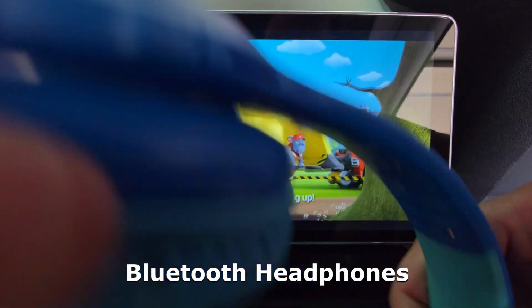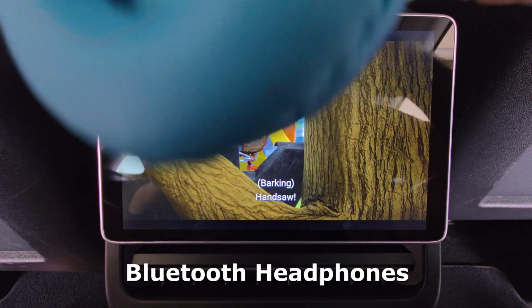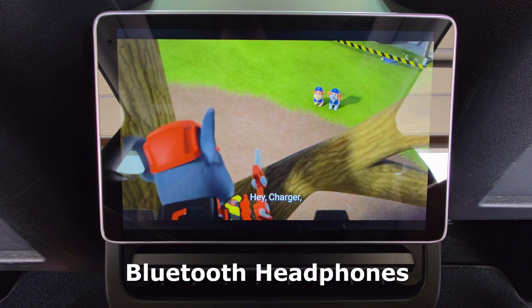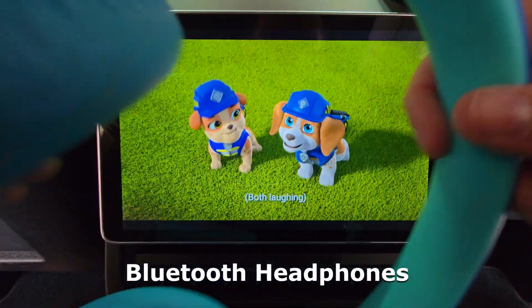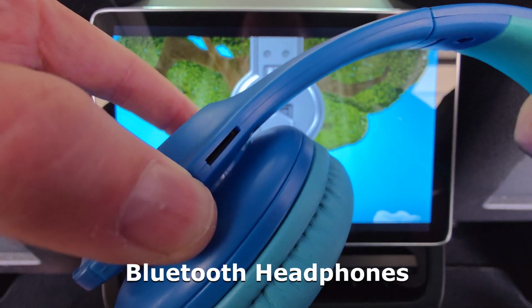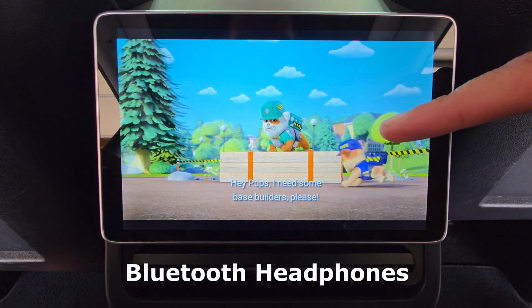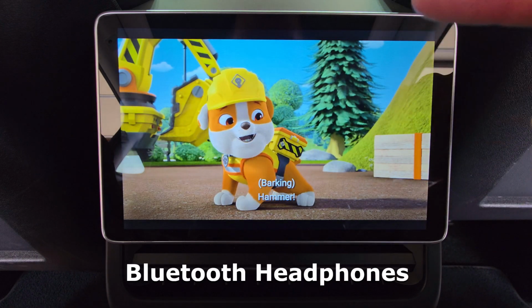Charger's going up. And once it connects right to the headphones, I don't know if you can hear that. But it took the sound right off the speaker, right onto my Bluetooth headphones that I got on Amazon. So super nice. When I turn these off, click the buttons to turn them off. Sound comes right back to the main screen. Seamless, no menus, no muss, no fuss. It's awesome.